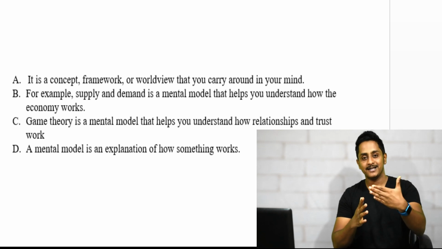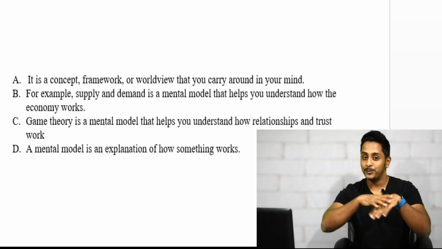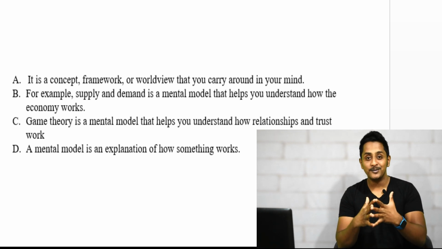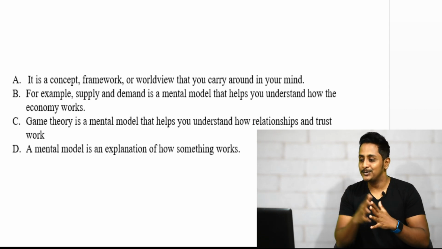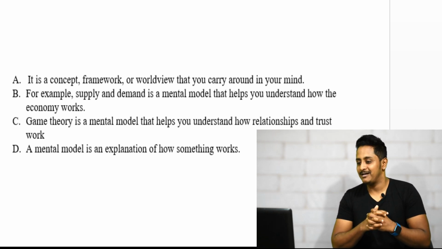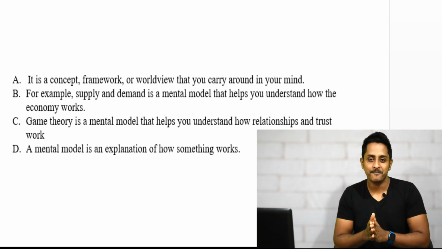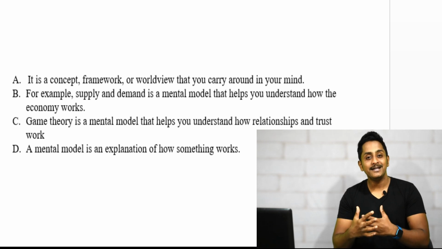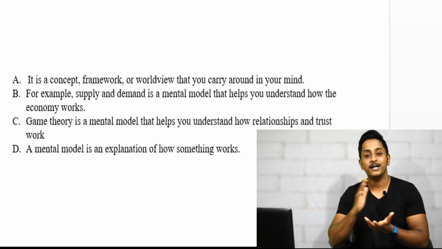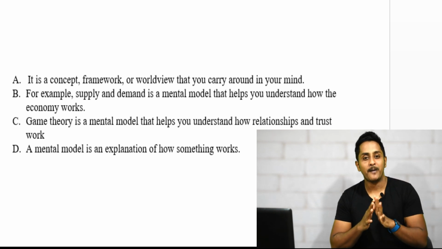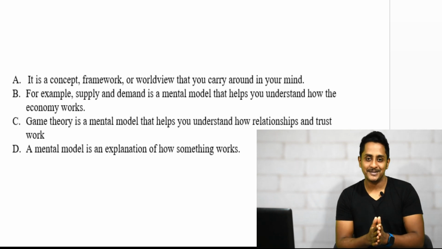So you started with C and you thought CA has to be the correct one, and then you didn't even think CA could be completely wrong because all you thought was CA makes sense. Unable to get a full picture, after CA you saw, for example, supply and demand. A mental model is an explanation of how something works. Then you see D is not going there. But still you think game theory is what is centered at. So CA and then BD or DB you put and you move on, get a total 0. So that's the mistake number 1 for you. So what's the solution? We'll talk about it.